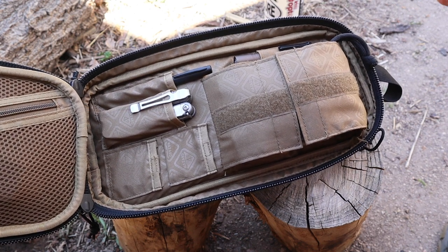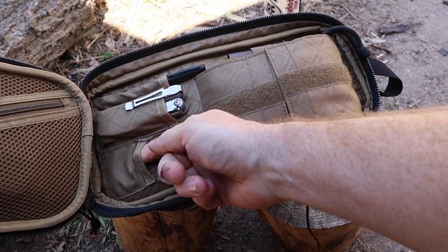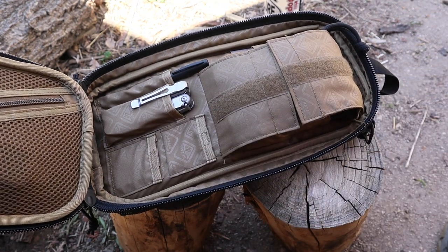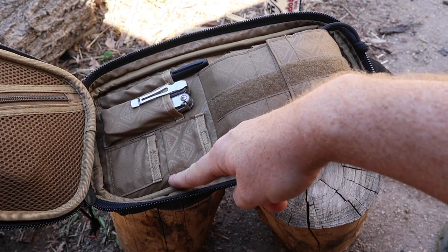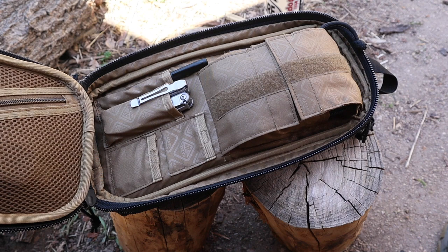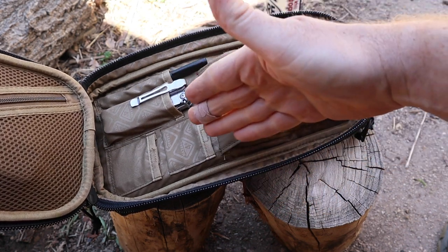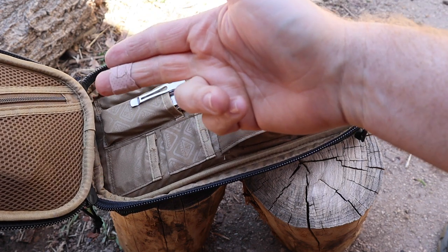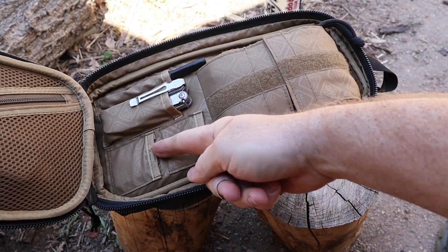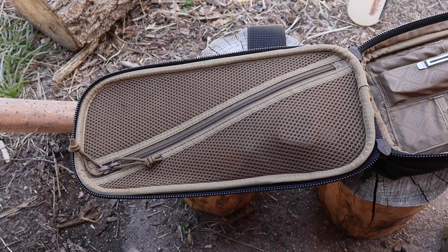Because they've designed this as a CCW, EDC, and mini camera bag hybrid, there are two tiny dedicated memory card pockets, which is unique but honestly feels like a waste of space to me. I'd rather have a couple of differently-sized pockets — maybe one larger one for a multi-tool or a tourniquet. I'm not going to regularly reach for designated memory card storage. Some people might love it, but it just doesn't connect with me.